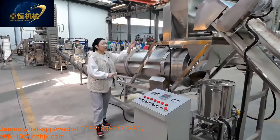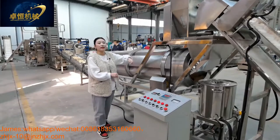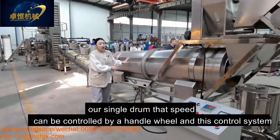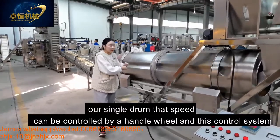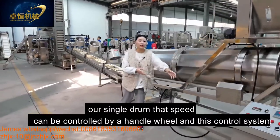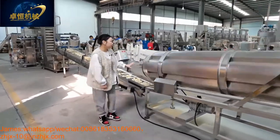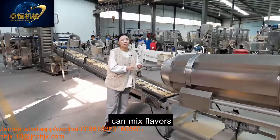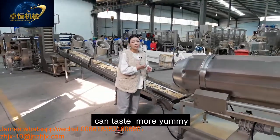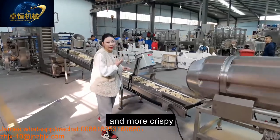And this oil system and the flavor system can work together into our single drum. The speed of our single drum can be controlled by the handle wheel and this control system, no problem. And our single drum can mix the flavors and the product evenly to taste more yummy, more delicious, and crispy.